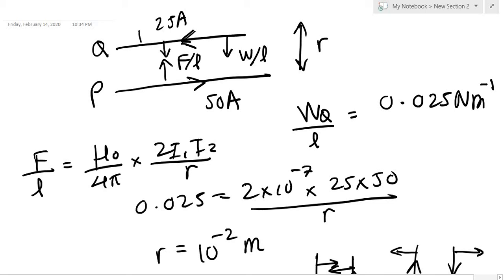So this Q would move away, then even P would move away. So this force, the force of moving away per unit length, would be equal to the weight per unit length. Then only the net force on this would be 0, and it would remain suspended in air by Newton's second law. So this is basically what they use for the maglev trains, the principle behind maglev trains.